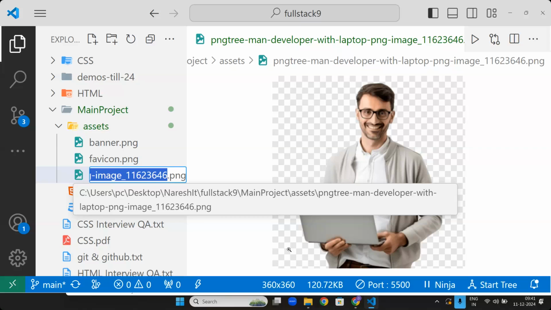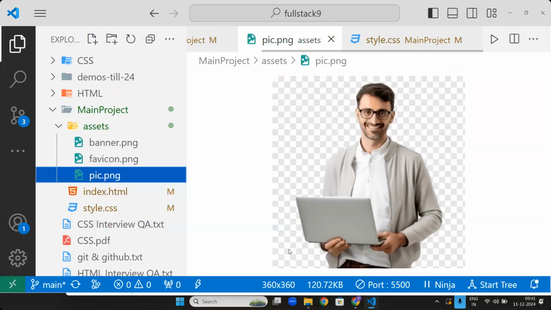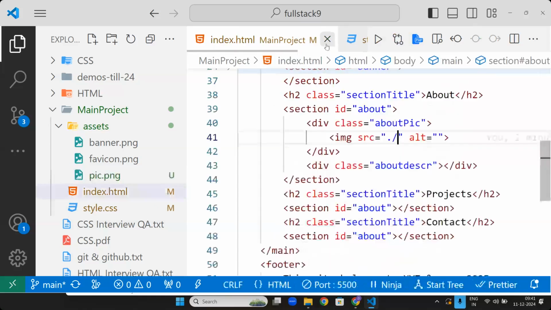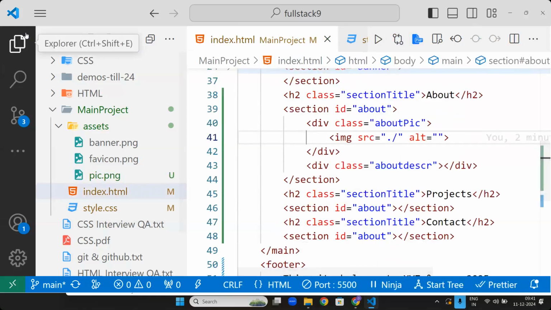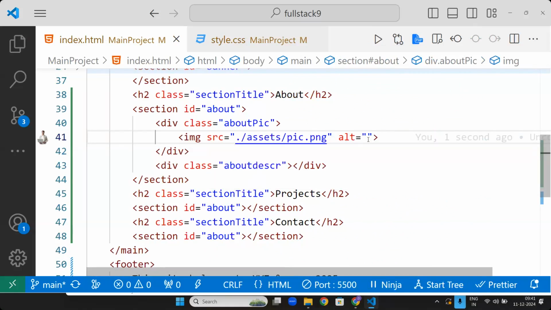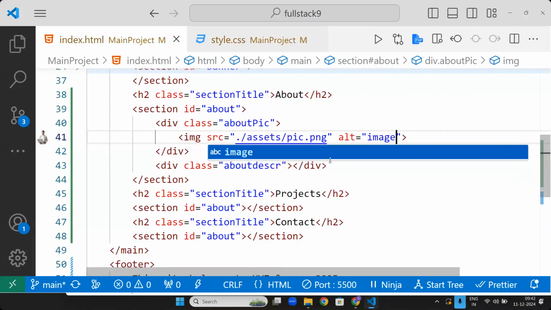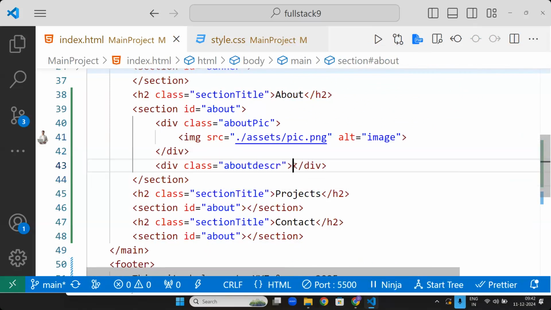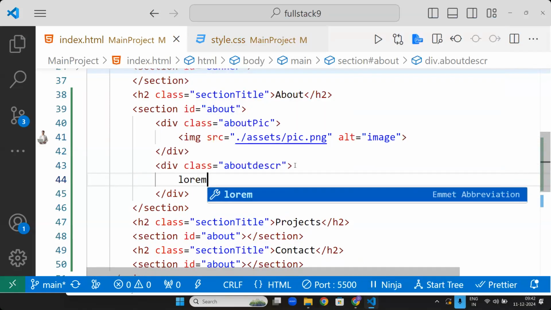Okay. Now go here, slash assets, pick image. Now description, lorem 50.